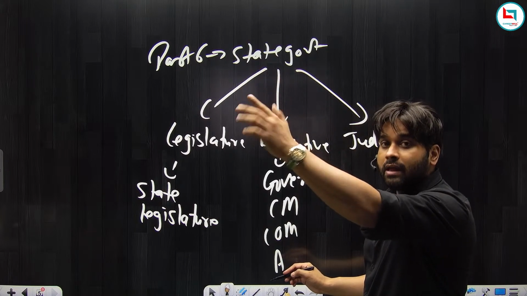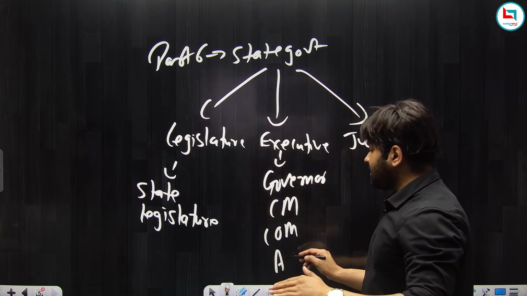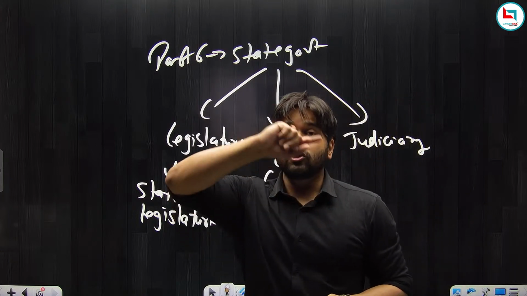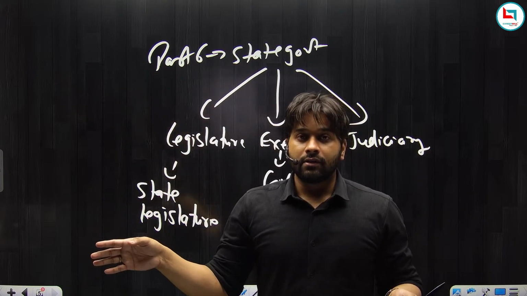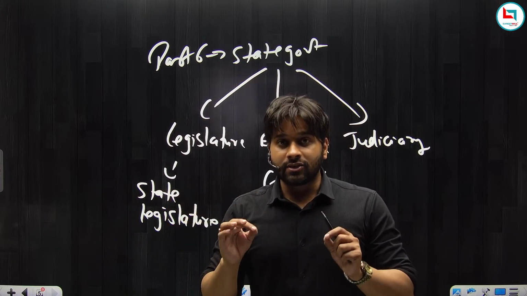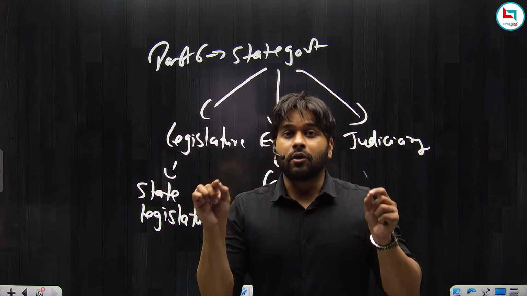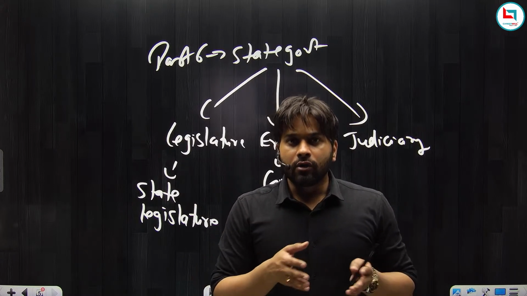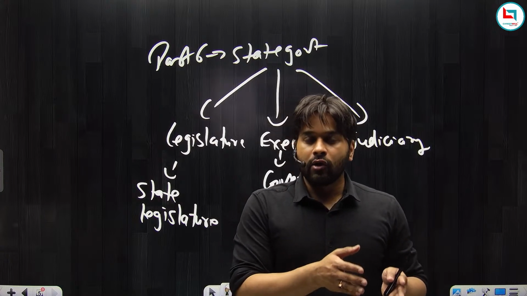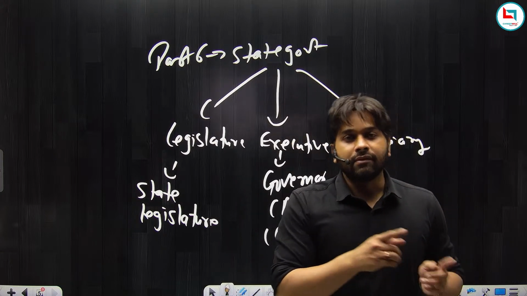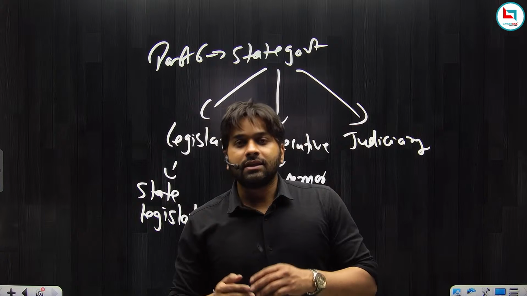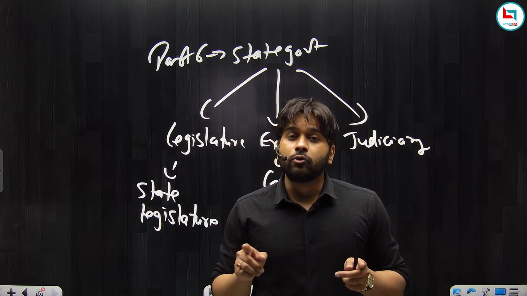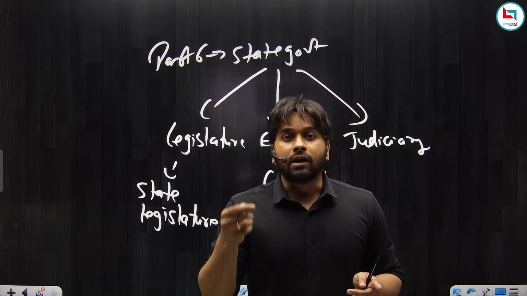If there is the Attorney General at the central level, then there is the Advocate General at the level of state. See, the Attorney General is the highest law officer of our country. So the Advocate General is the highest law officer of that particular state. So both are similar. Both perform similar functions. The Attorney General is the primary lawyer of the central government. Likewise, the Advocate General is the primary lawyer of the state government. So both institutions are going to perform the same function, to represent the government.